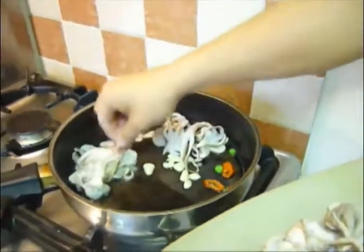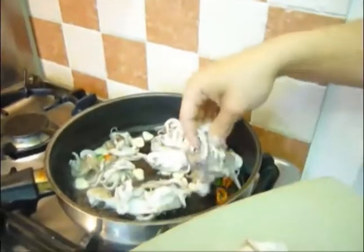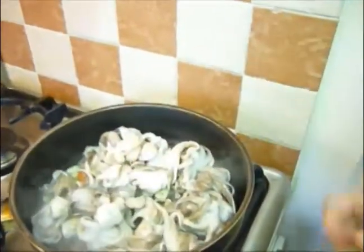Okay, so let's do that now. Here we go. It's been fully drained, so now we're just going to add them in straight away, like so. Now remember, octopus doesn't need to be cooked for too long. We don't want it hard. That might even be a bit too much octopus in the pan, but never mind.